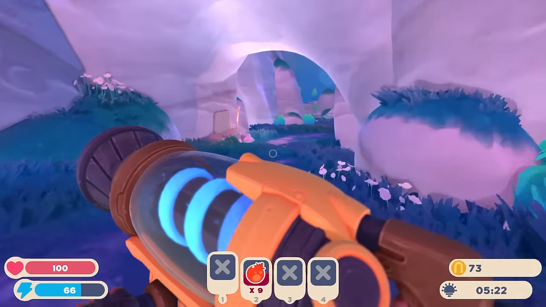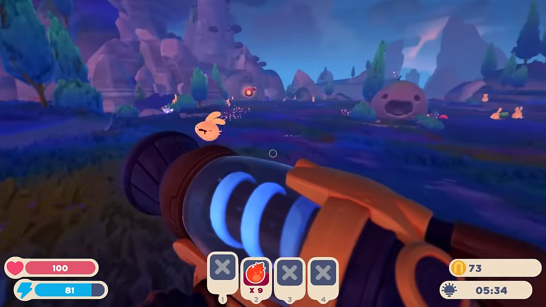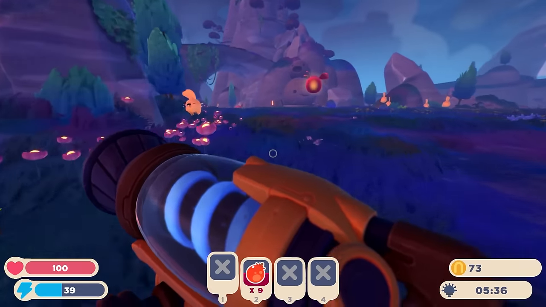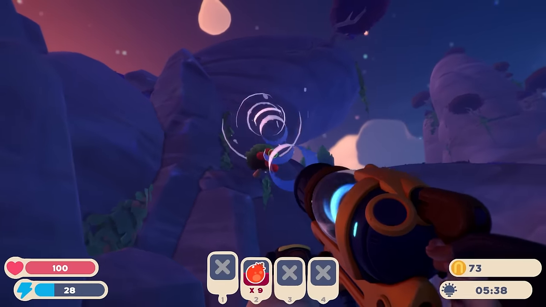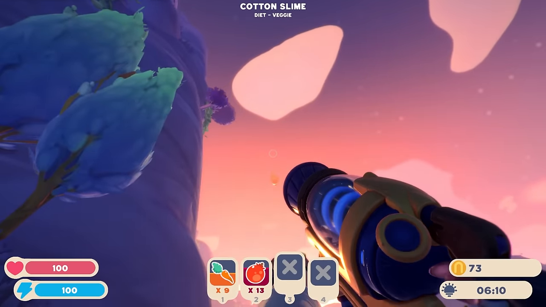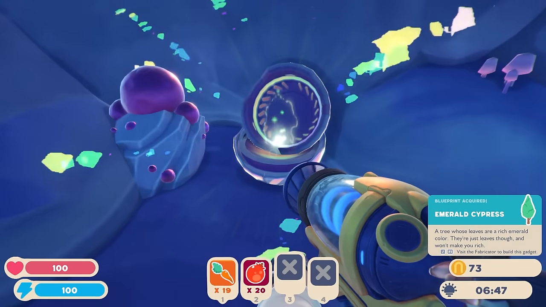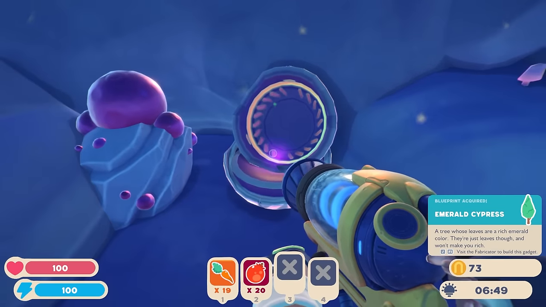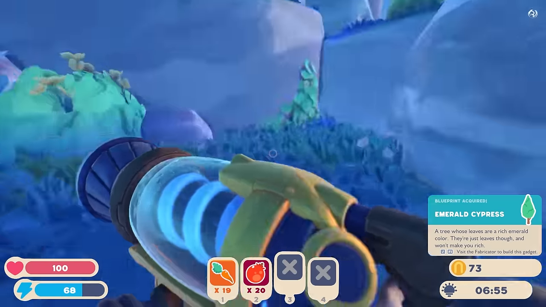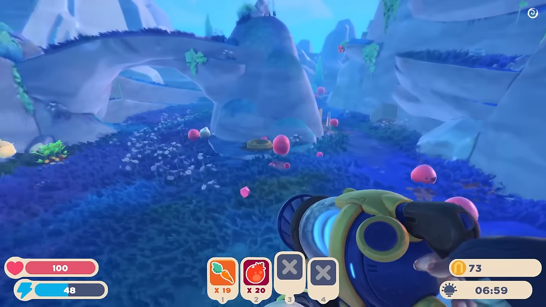I'm gonna go back to those weird sloppy waterfalls because maybe I can do something with those now. Maybe that's what that was. I'm so confident, in fact, that I'm not even gonna say maybe. I'm just gonna say that's what that's for. Be free. Oh my God. I found treasure. Whoa. Blueprint for Emerald Cypress. Very pretty. I will not be using that because it seems like too much effort and I'm tired and lazy.